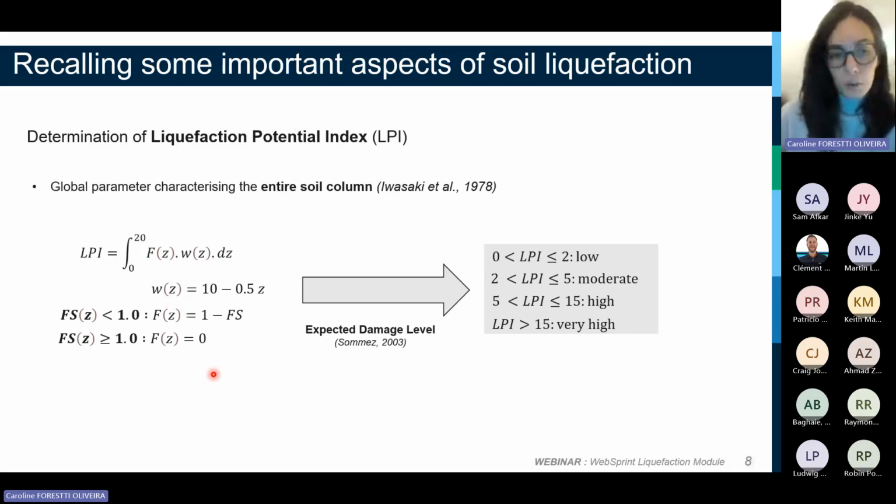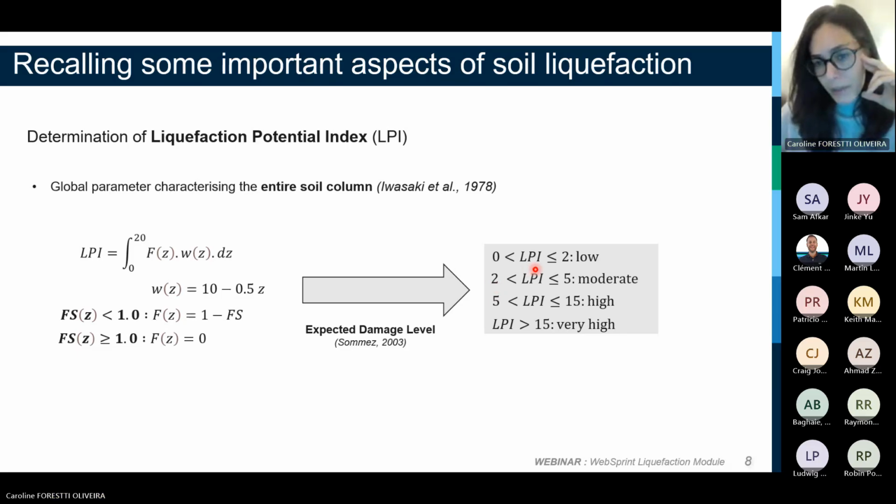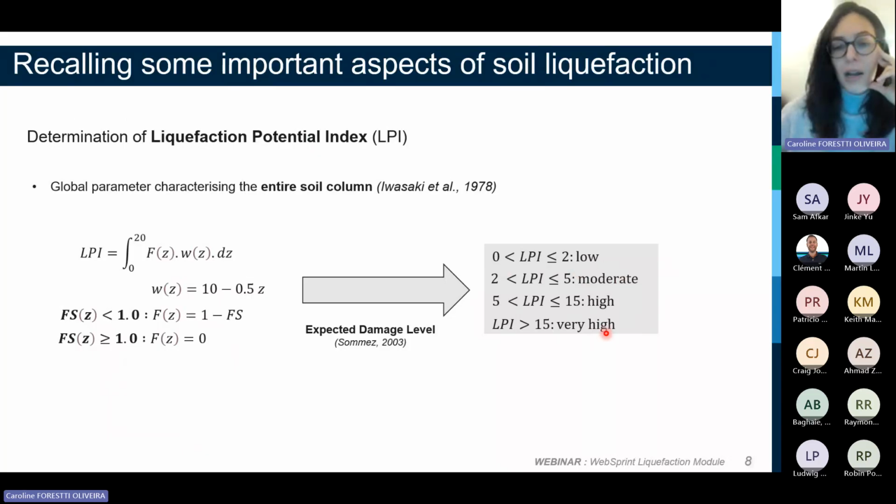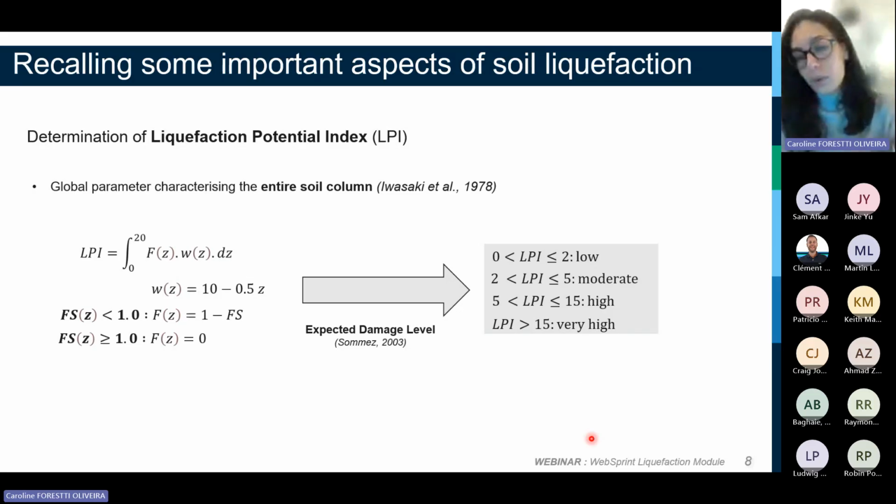So we weight both the factor of safety and the depth, and give you a total parameter. Then to evaluate this number you have this classification. If you have LPI between 0 and 2, the expected damage level is low, moderate, high, and very high. So it's also important to give an overall evaluation.